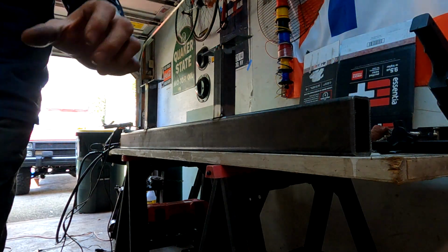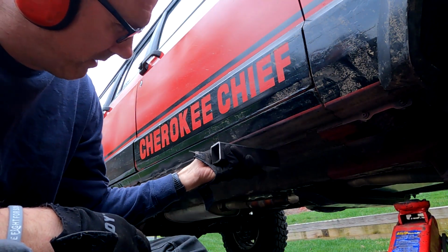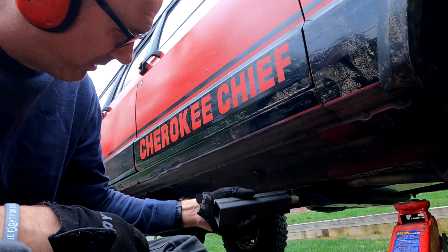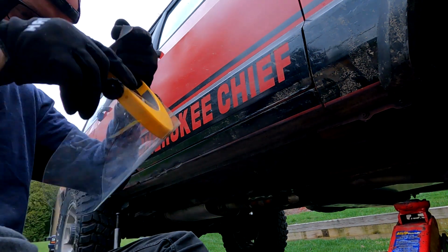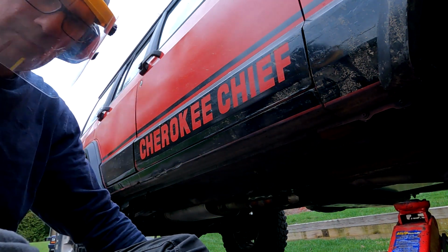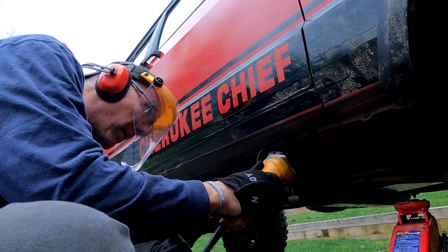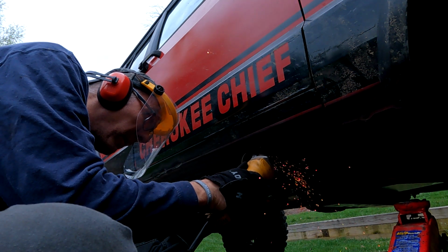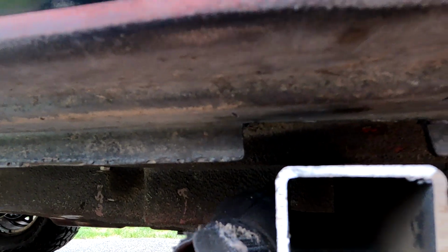See what we get. All right, so here's where we're going to cut out so that tube can go a little bit further up. So we'll just cut a nice two and a quarter inch gap, and we'll just fold that over. Hopefully you can see that. Here's a little notch, and that's kind of where the box is going to fit right in. I think it's going to be good.